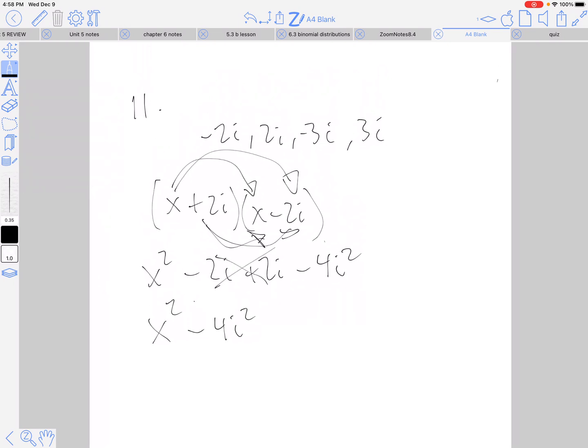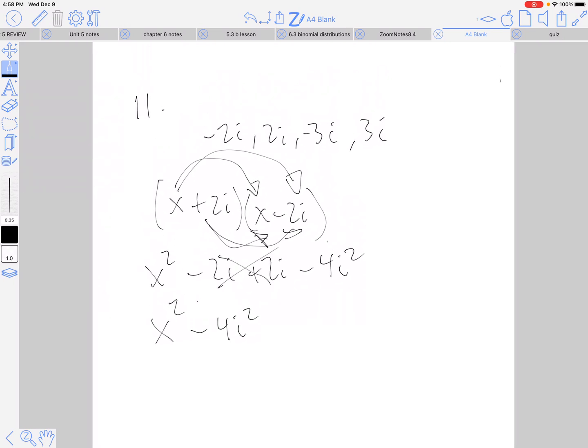Now, we're not done with that i squared. I'm going to show you what happens. Give me a second. But don't forget the trick. If you have conjugates multiplying, it's going to be a squared minus b squared. So let's just analyze it. Instead of doing what I just did, we could have taken x squared, and then we could have taken 2i and squared it. So 2i squared, like we talked about, is 4i squared, and then the negative in the middle.